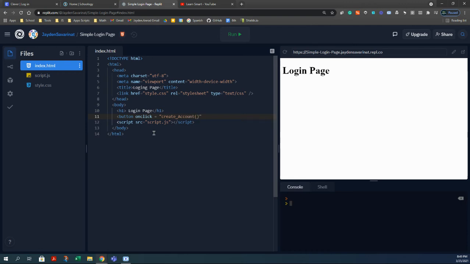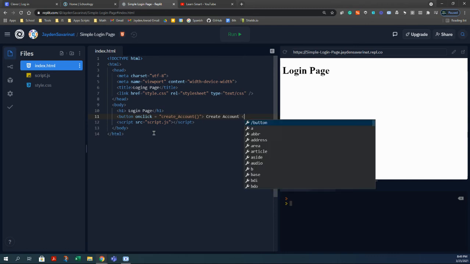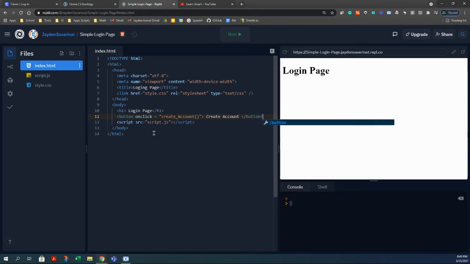And the button name will be create an account. If we just run this little snippet, there should be a button. Yep, that says create account.